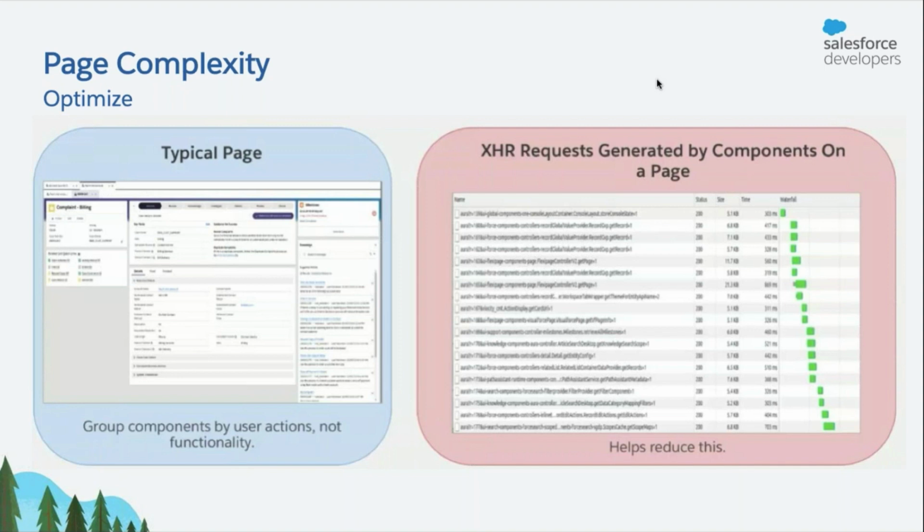And this is again a very visual representation. A typical page that you have might contain n number of components, and you can see all of these components result in a lot of XHR requests, which makes your page slower. So our recommendation again is to group components by user actions and not functionality. I've been blabbering about user actions since the beginning of this section. If a user is expected to do something, only then put the component there. Just because the functionality dictates that the component should be on the app builder doesn't mean it needs to be there. If a user is expected to do it, put it there. If not, move it to a secondary tab.